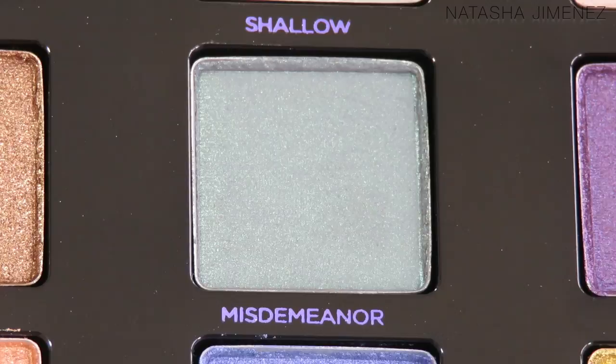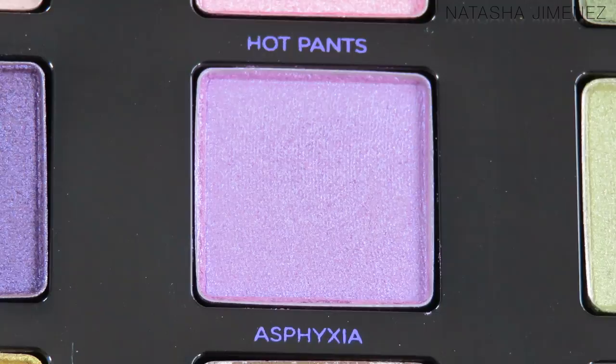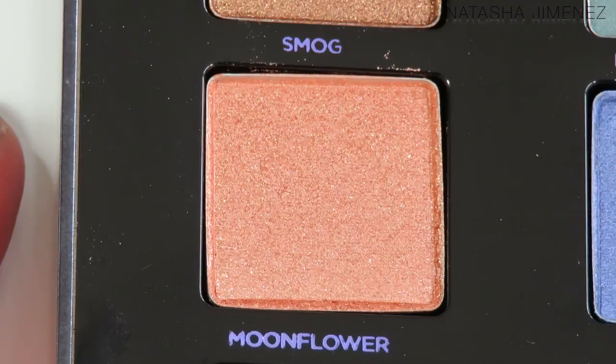The next shade is called Freak Show, and this is a limited shade. It is a bright purple satin. The next shade is from the Permanent range, and this is Asphyxia, and it is a hyacinth shimmer with a blue shift. The next shade is Acid Rain. This is a pale yellow-green shimmer with a green shift. Moving on to the fourth and final row now, this shade is called Moonflower, and it is metallic rose gold with a gold micro shimmer, and this is from the Permanent range.